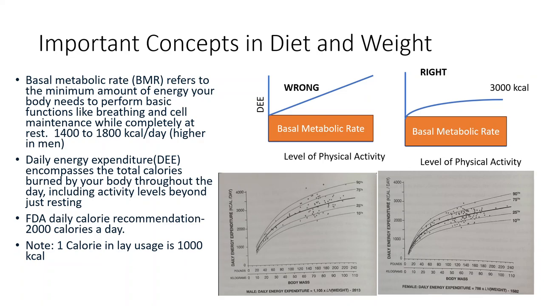Now, also note that the lay word calorie is really 1,000 kilocalories. And I'll try to use kilocalories going forward because it's more accurate. Now, we've always assumed that this is the relationship between energy expenditure and physical activity. So our basal metabolic rate is constant, but then as we become more active, it's always been assumed that this is just a straight line that goes up forever. The more active you are, the more energy you use in a day.